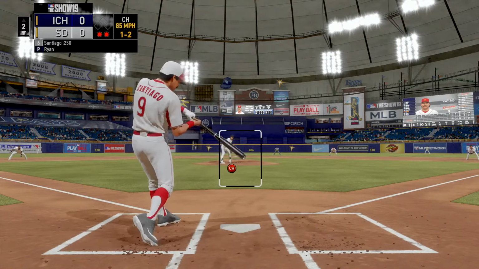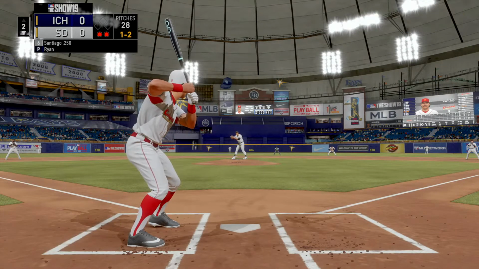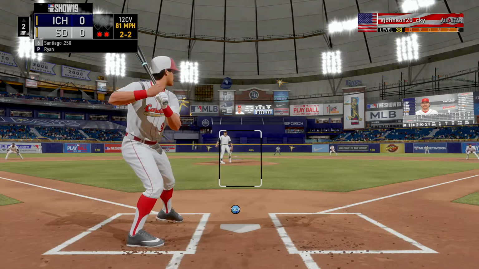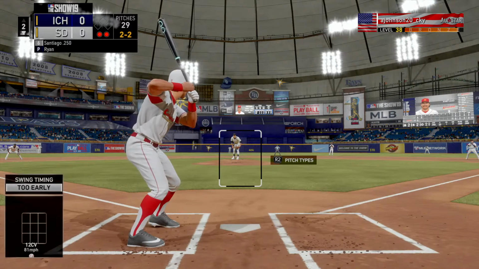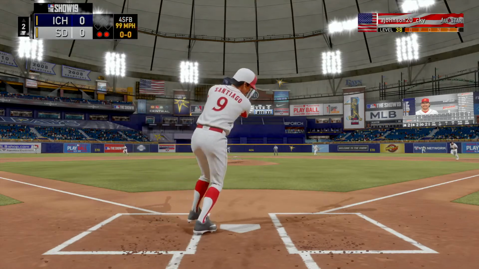He looks good and loose out there to start this one. Swing and a miss as he pulled the string on him. 1-2. Check swing, no swing, says the home plate umpire. Ball 2. Here now the 2-2. Is swung on and missed. He got him.